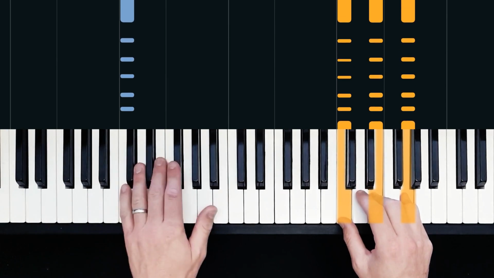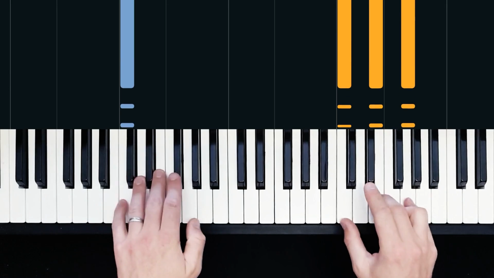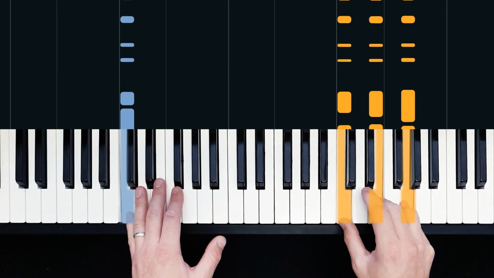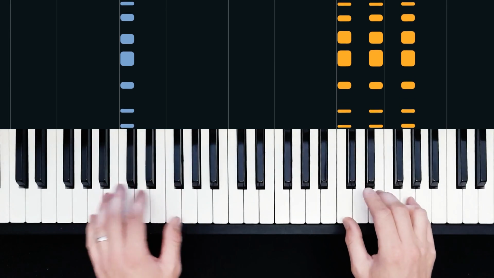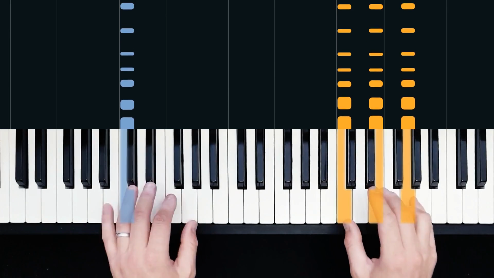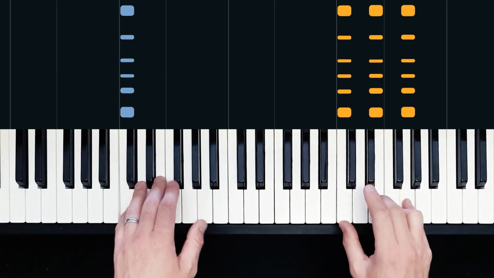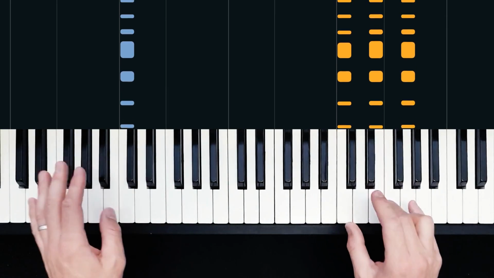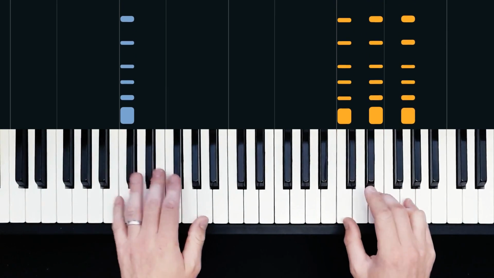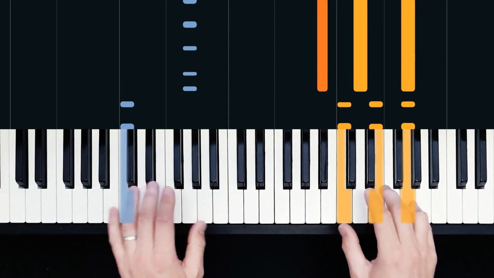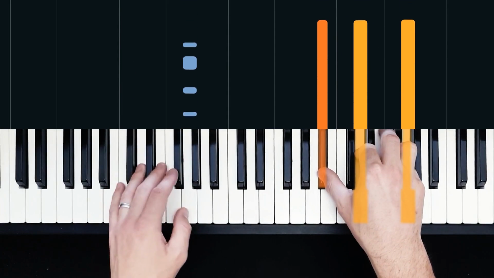And in the left hand, C major chords. And that's it. 1 and 2 E and a 3 E and a 4 and 1 and 2 E and a 3 E and a 4 and like that. And that's it for bar 1 of our verse. And then we do this.